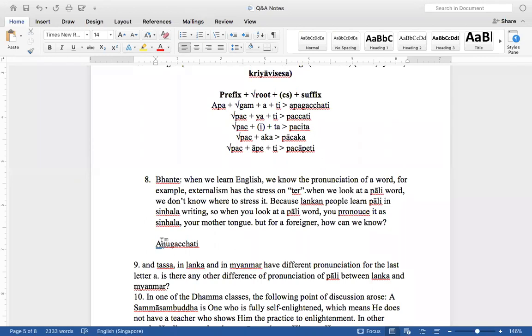Yes, Bhante. Any further questions? Yes. My question is not on the stress, but regarding English. In English we have subjunctive mood. So Bhante, in Pali, do we have such kind of mood? Subject to mood. Can you explain? I forgot. I have learned this topic. I forgot what it is.